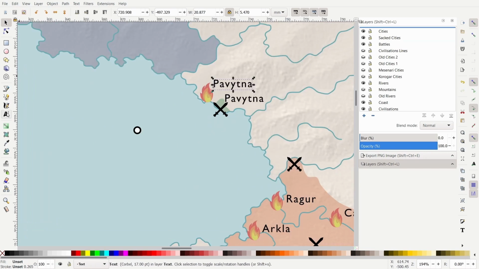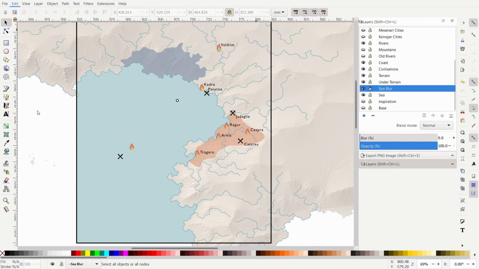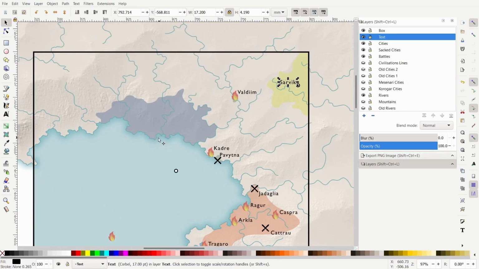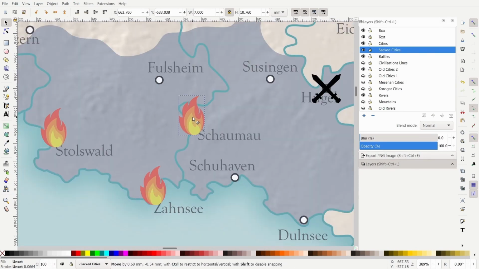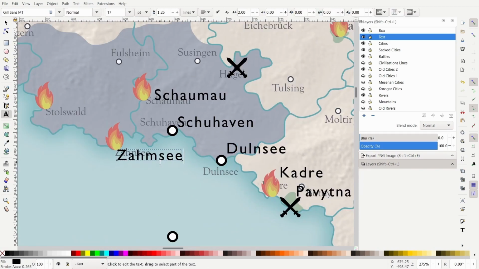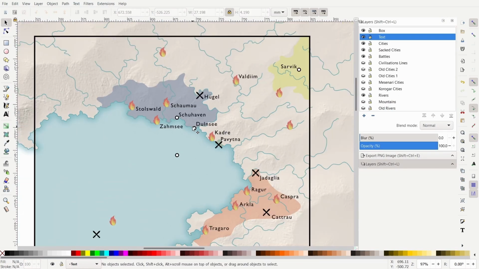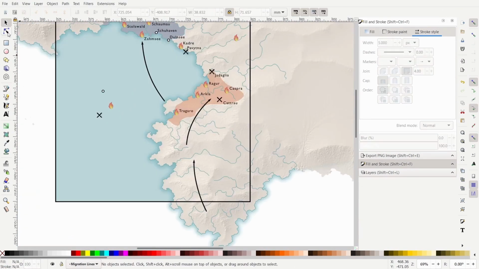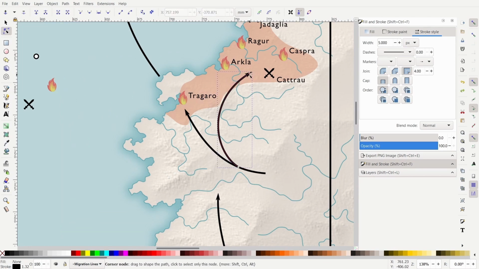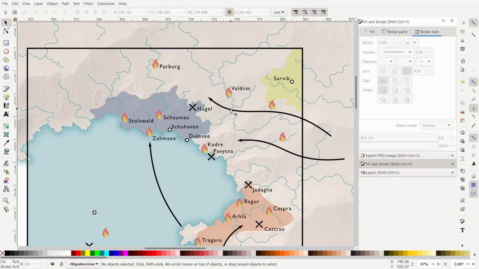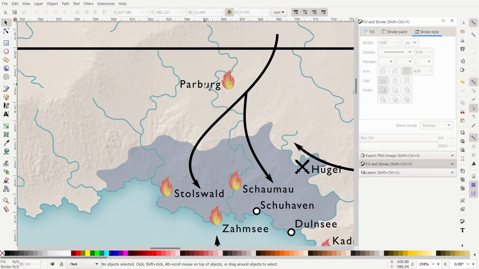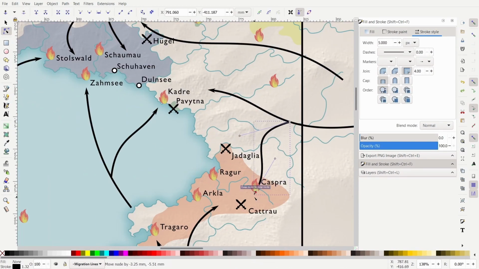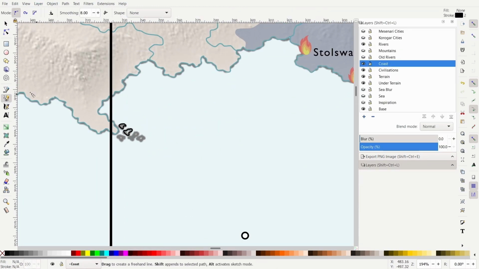It's quite a lot of fun placing down all of the ruined cities and all of the battle sites. It was also challenging to make sure I knew what cities would be there at this point and what they were called, because some of them had different names, some of them were under different peoples. And here was the fun part, drawing in all the lines for the movement of people. So there were quite a few that I included, from the Bon, Hatals, Dulcinites, and also the South Gnomes and where they invaded.